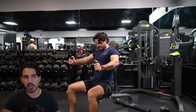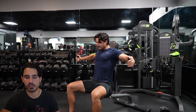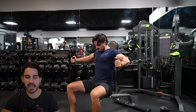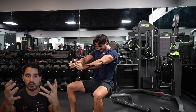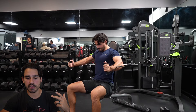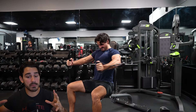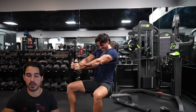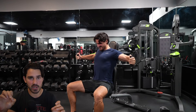My piece of advice specifically with flies — and this is something that is really taught against or discouraged — is to really allow your shoulders to come forward. A lot of people claim your shoulder blades should be locked back and down. Nothing in the context of a fly could be further from being helpful or accurate. Your shoulder girdle pivots around your rib cage, and your middle and lower pecs specifically are really powerful protractors — meaning they pull the shoulder girdle forward. Watch what happens toward the end of this motion: my shoulders are almost coming forward and around. That is my intent.